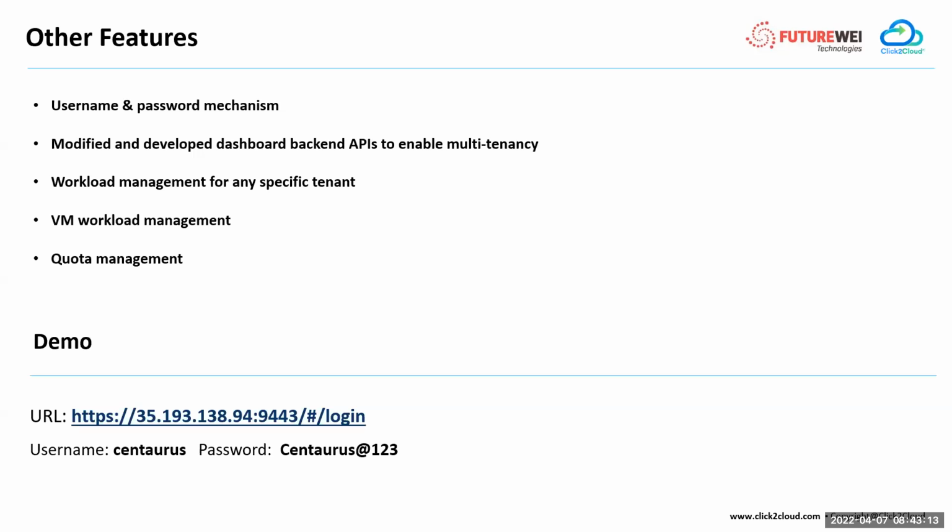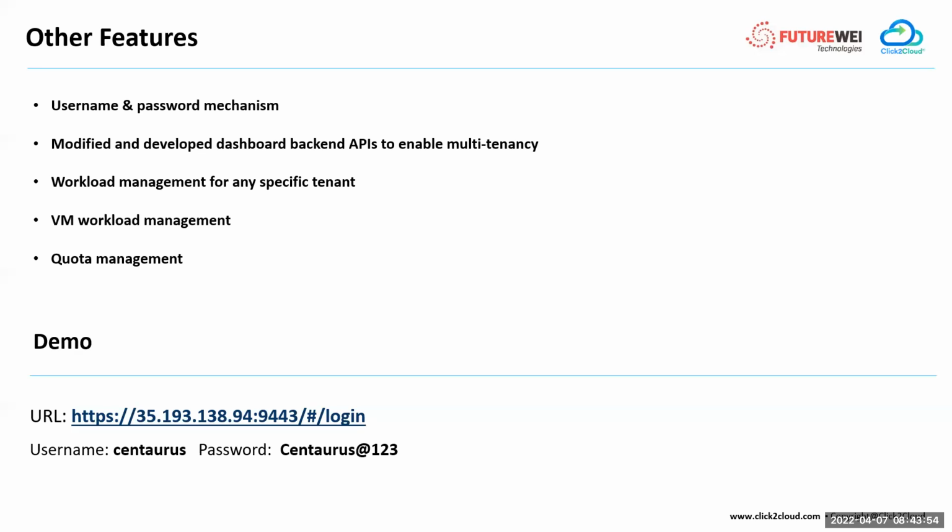Yeah, and another feature we have added is that earlier a token-based mechanism was there, and we have added support for a username and password mechanism. That is developed by the CryptoCloud team on our own, and we have modified the dashboard backend APIs, around 80 plus APIs, to make them work with multiple tenants, and the user can deploy workloads on any specific tenant, which was not possible before. And we have added support for VM workload management also in this, and quota management.